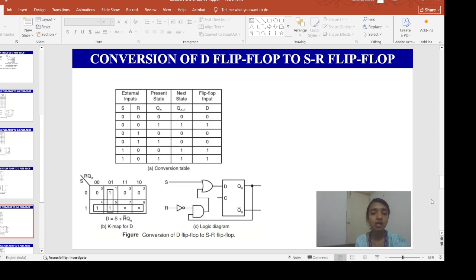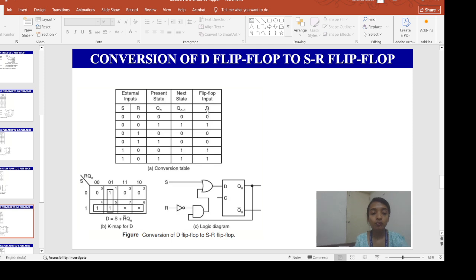Now we shall see the conversion of the D flip-flop to the SR flip-flop. Here a D flip-flop is available and we want SR flip-flop operation from it. So S and R are the external inputs and D is the actual input to the existing flip-flop.